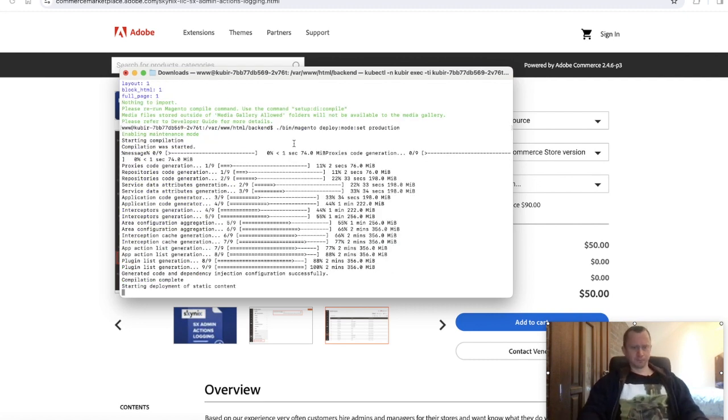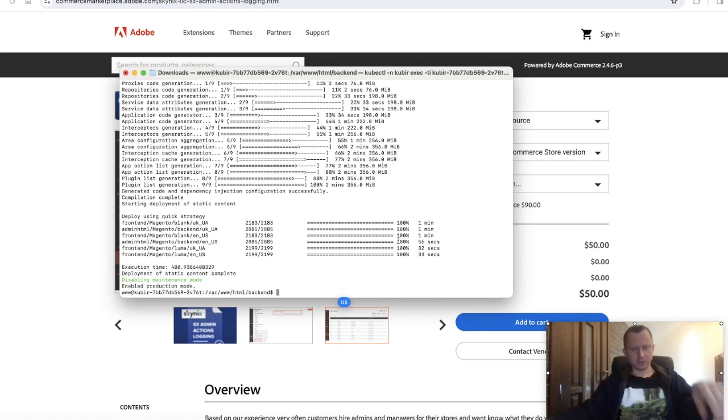Okay, we can see PHP code was compiled. Now it's compiling static content. Okay, this took a few minutes and it looks like it was successfully installed.